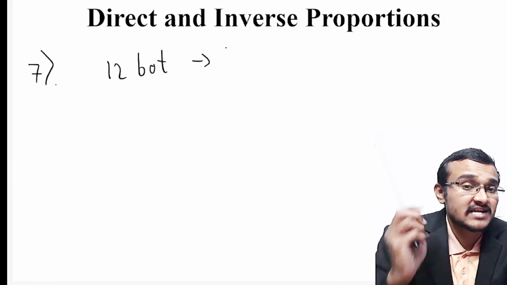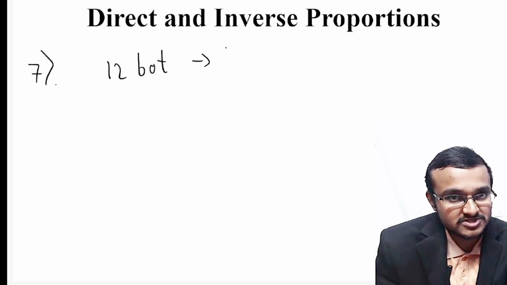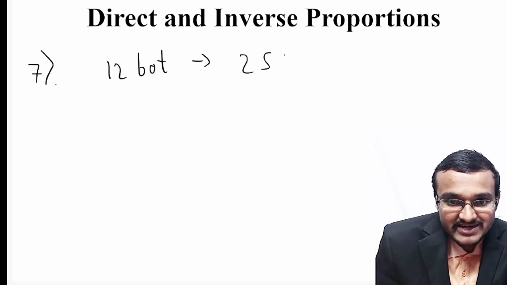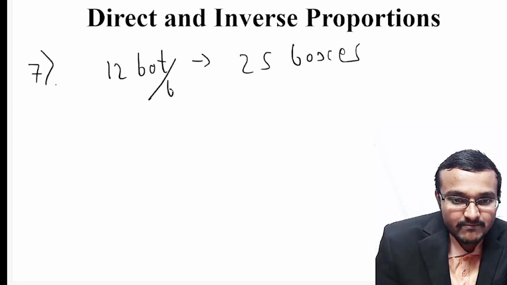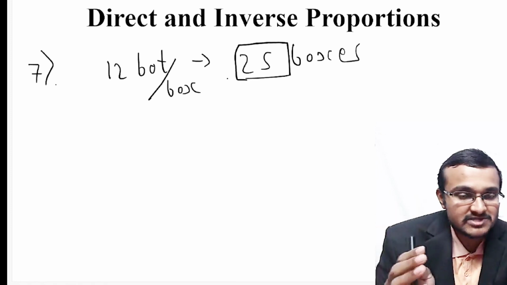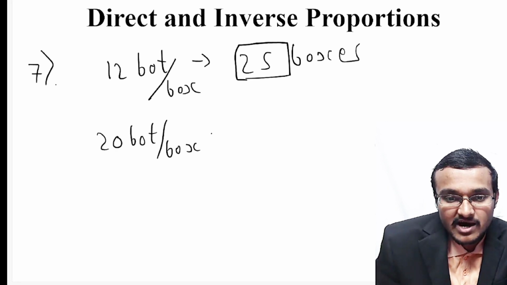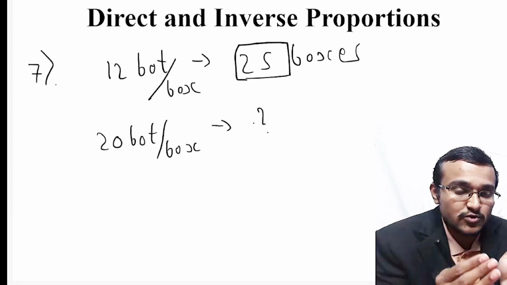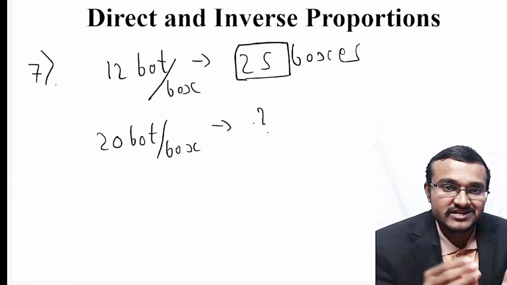So in 7th question, there is certain number of bottles and 12 bottles are actually kept in one particular box. So to keep all those bottles, they are actually consuming 25 boxes. So there are 12 bottles in each box. So 12 bottles per box. Then 25 boxes are required to fill entire bottles which they have. Now if they are actually putting 20 bottles per box, then how many boxes do they require? So the number of boxes will reduce because more bottles are going in one particular box means the number of boxes required will be going on reducing. So here also it is inversely proportional.